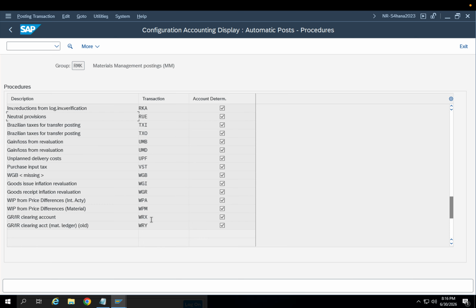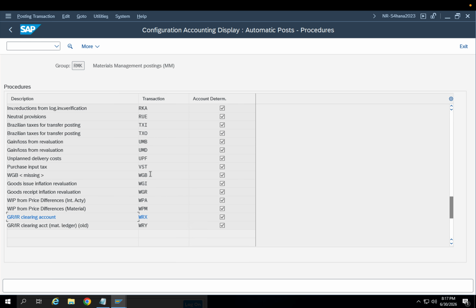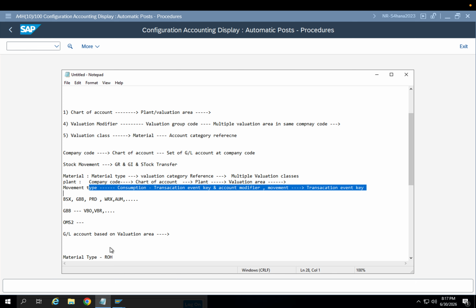WRX is only for payment to the clearing account, so it won't impact anything. It will directly hit that. So it is not necessary that every time you will get all these five combinations. It will ask based on the situation and the posting.